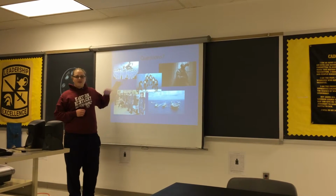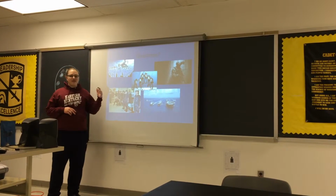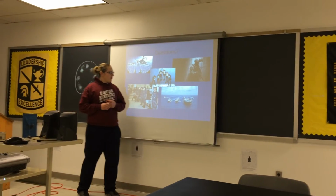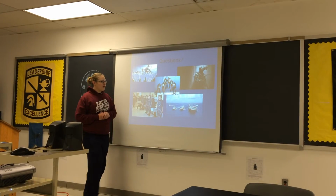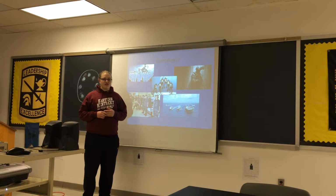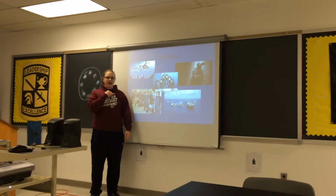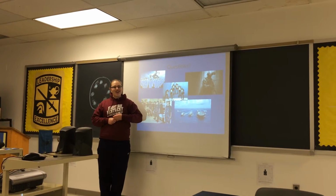Here are the dress whites. This is probably what people most commonly think of when they think of the Navy, the sailor's dress whites. Everyone is issued a pair, and everyone wears them for ceremonies, or if you go off base, you're supposed to be in your dress whites. You can also wear blue or green woodlands, which is what the Army used to wear, but the Navy still issues them. The Navy also issues several other uniforms, such as the Air Force, Army or Marine Corps ones. The only difference is, even though you're wearing their digital uniform, on your badge it'll say U.S. Navy instead of United States Marines. Very good question. Any others?